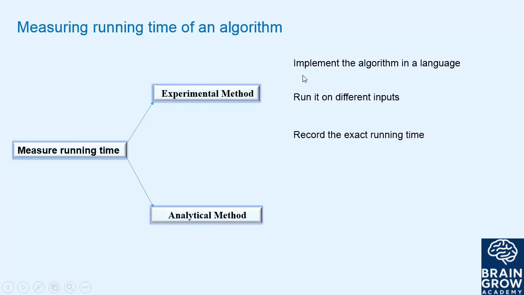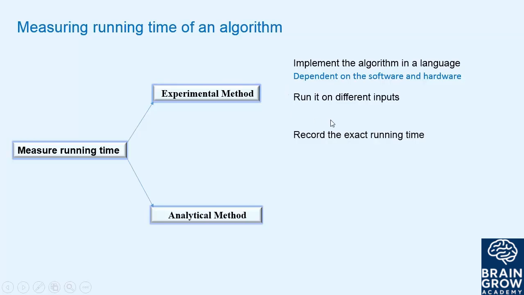The first problem with this approach is that we have to implement the algorithm in a particular language and run it on a particular computer. So the running time becomes dependent on the software and hardware used for implementing the algorithm. This can lead to false results. For example, a bad algorithm might take less time than a good algorithm if it is run on a faster computer or is implemented in an efficient language. So if we want to compare two algorithms and find which one is better, then we have to implement both of them using exactly the same software and hardware environment, which might not be possible always.